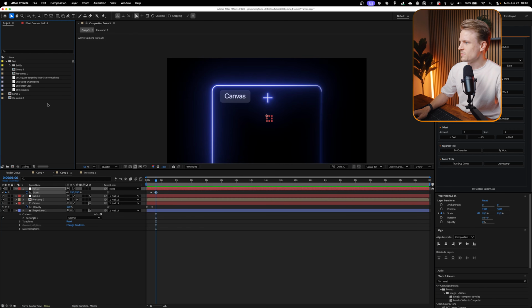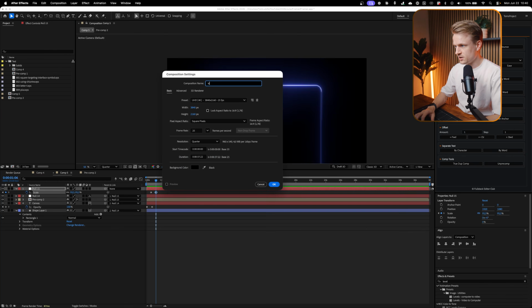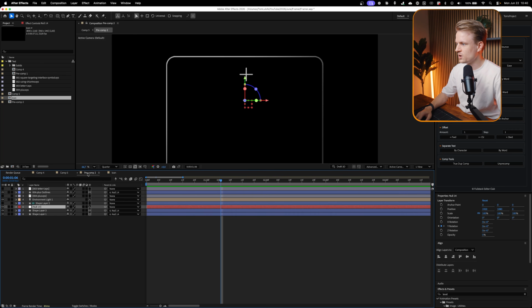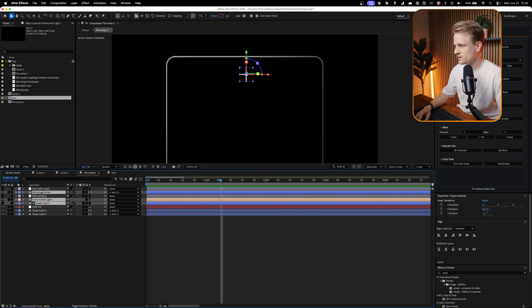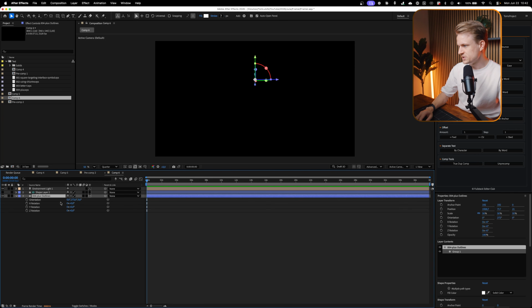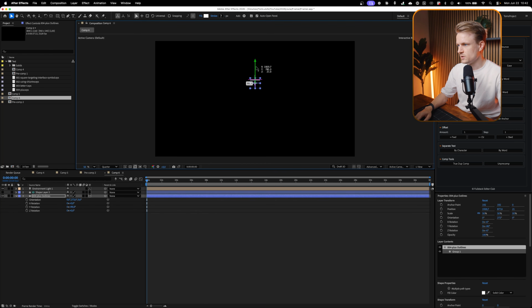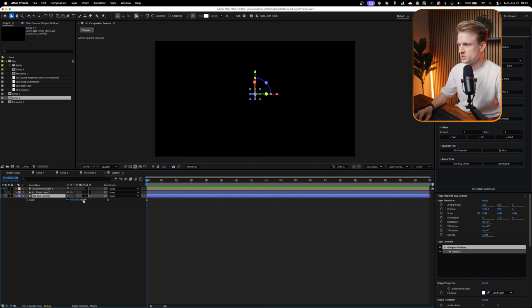And for that icon animation, what I'm going to do is I'm just going to create a new composition. We can call this icon. And I'm going to go to our pre-comp and copy the environment light, the shape, and maybe even an icon just for reference. Copy it. And once you copied it in, we can just rotate this plus just to see what we're doing here. Set this to 90 degrees. I'm going to center it a bit and I'm going to scale it up a bit.